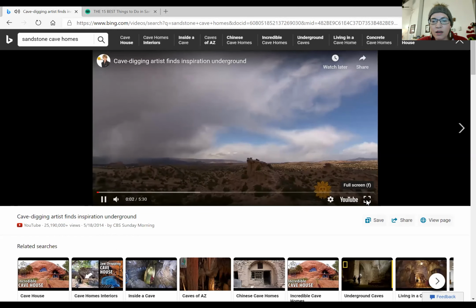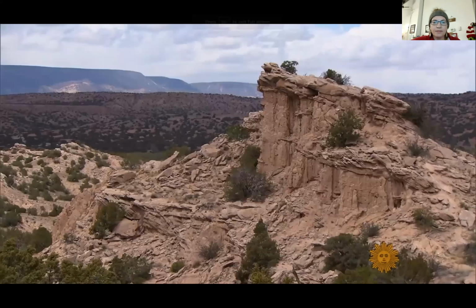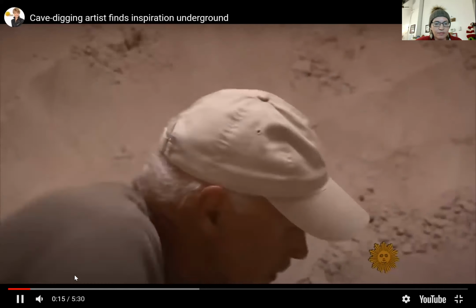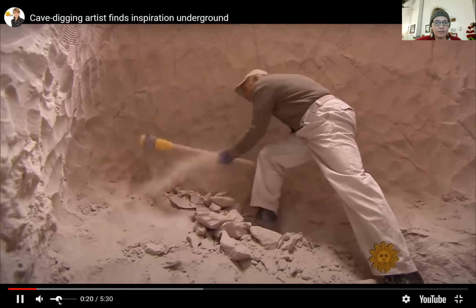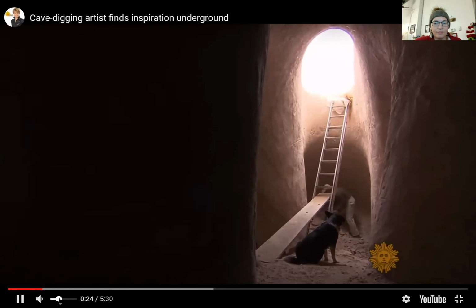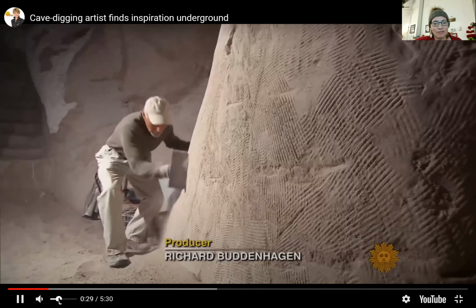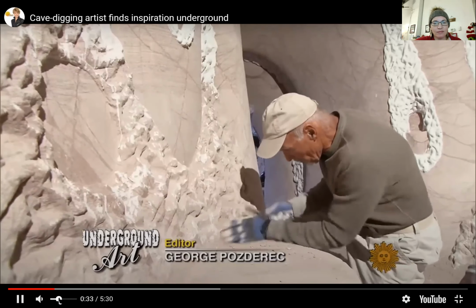In the high desert of northern New Mexico, if you listen carefully, you just might hear something more than the wind. It's the underground sound of a man obsessed. His name is Raw Paulette, who for the past 25 years, with only his dog for company, has been scraping and shaping New Mexico's sandstone into man-made caves of art.